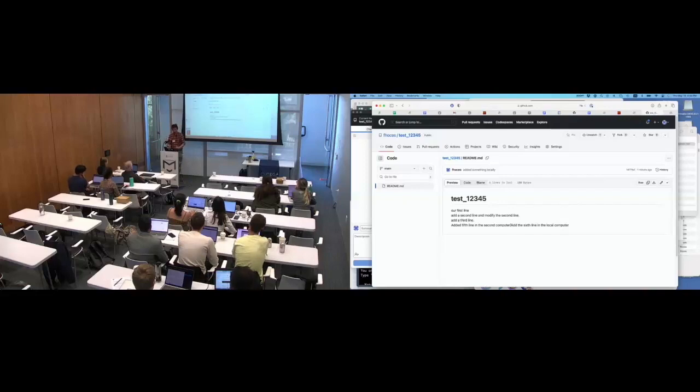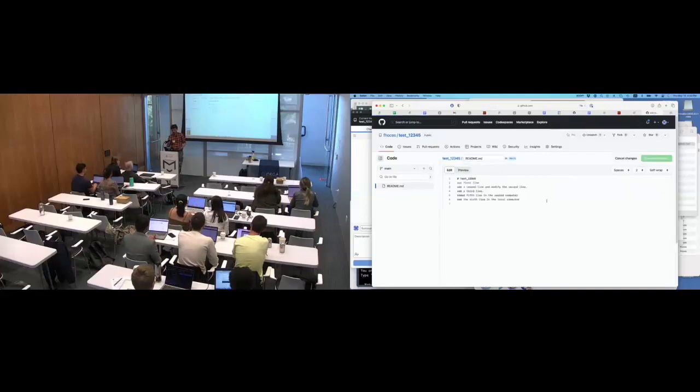Okay, so here I'm going to do two things. I'm going to modify in my alter ego setting, and I'm going to modify in my local setting. So first I'm going to modify here. And first of all, I'm going to add the two spaces. I think the two spaces were missing here.